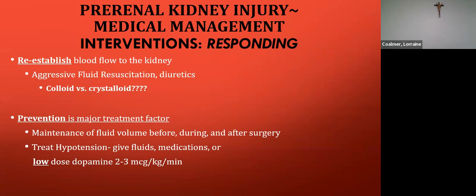Prevention is the major factor. So if I'm going to surgery, we know that the surgery causes bleeding. Shouldn't we anticipate that we've got to stop the bleeding, or we've got to not let this patient bleed out? Okay, so definitely closely monitoring vital signs while in surgery. We're going to treat hypotension. We're going to give fluids, low dose dopamine, and we used to call it renal dose, that 2 to 3 mics. The higher you get with that dopamine, the more it messes with the heart. So we don't want a high dose.